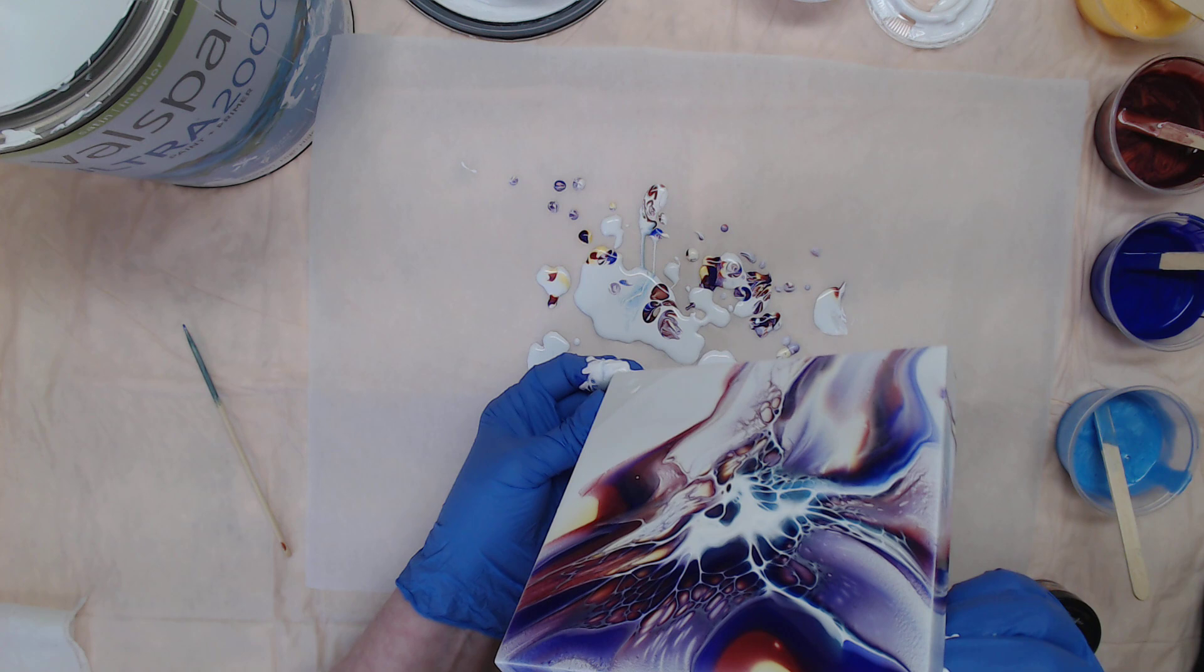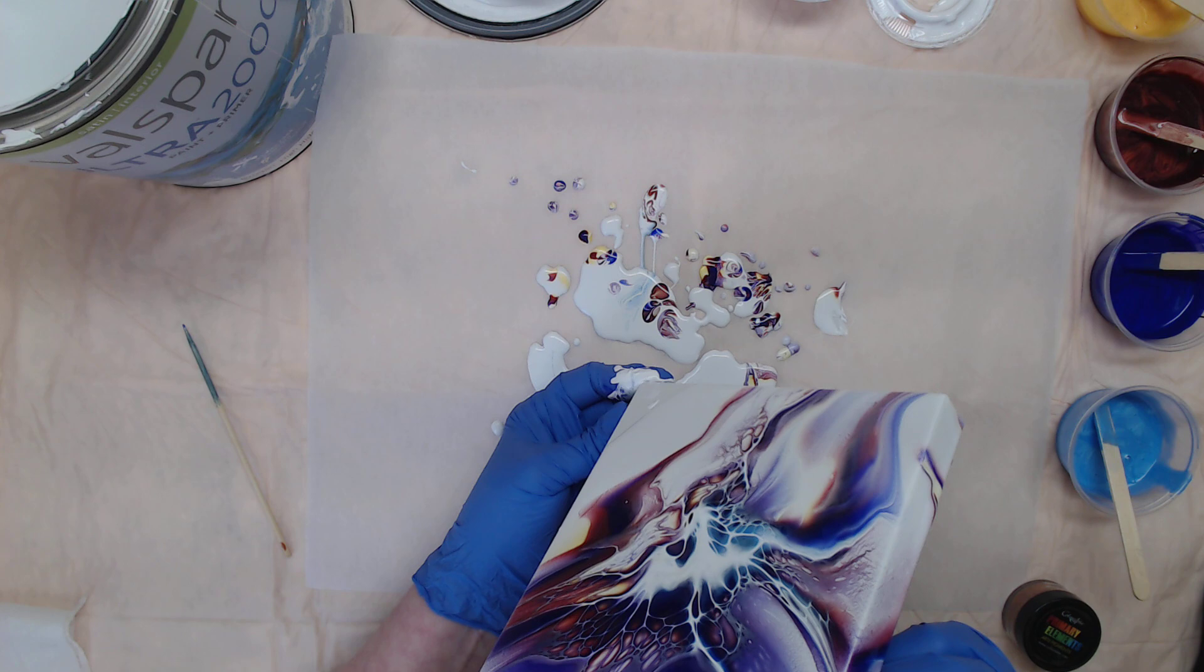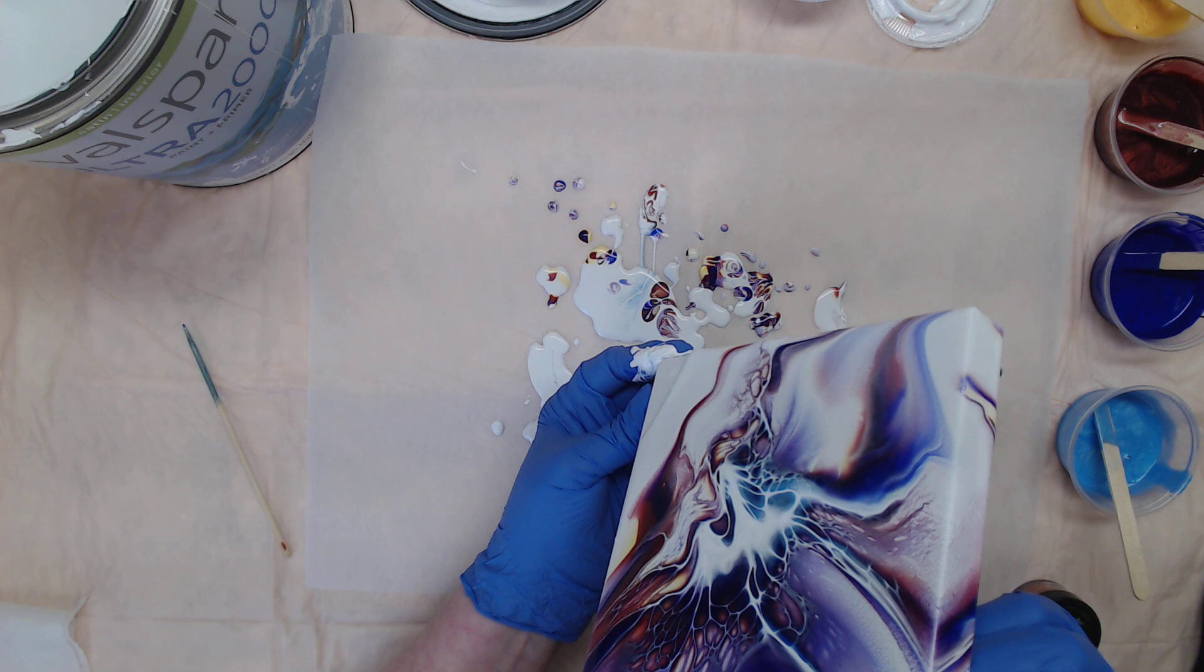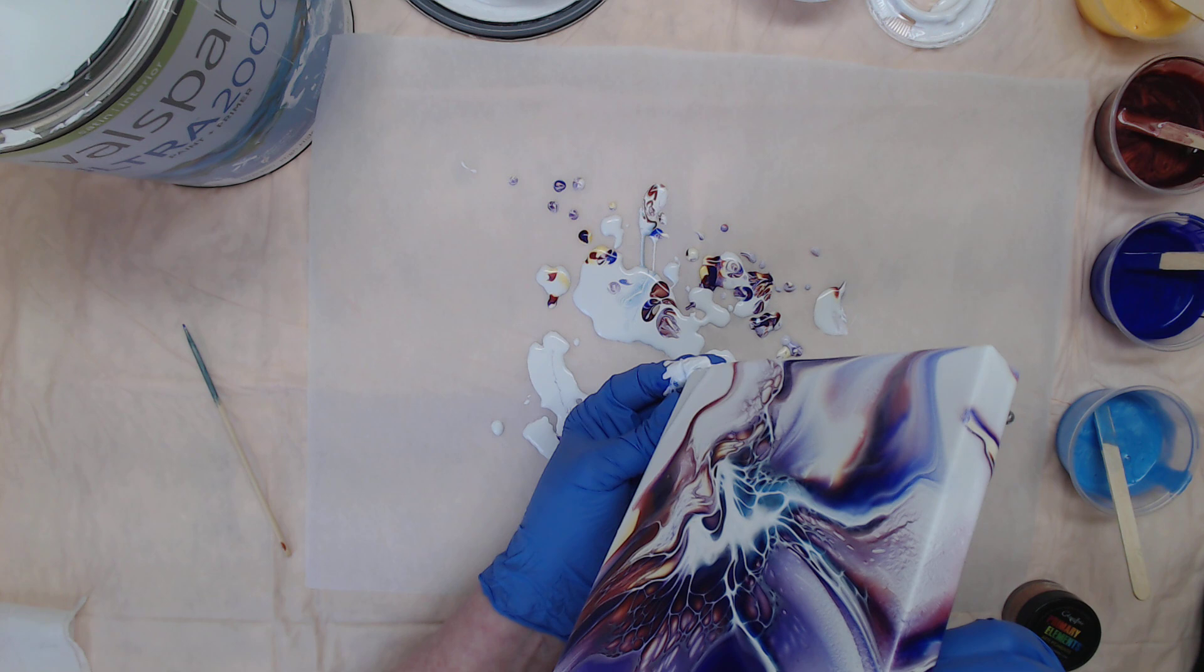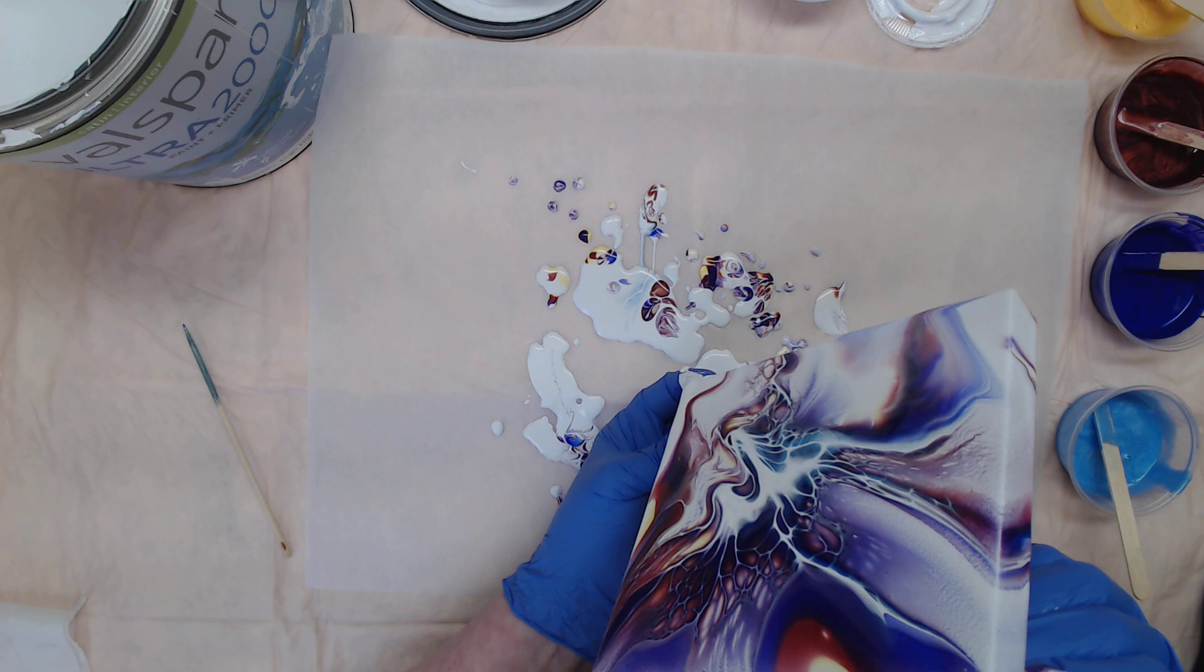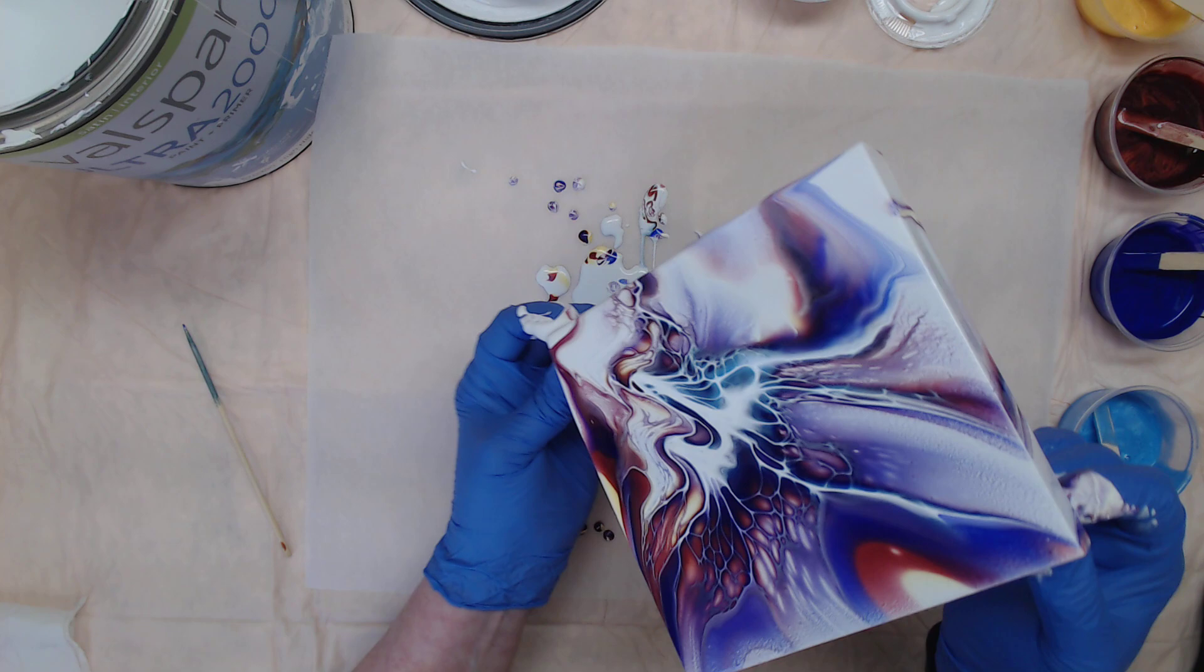So I'm going to hard tilt this, see if I can get it to move a little quicker. When I say hard tilt, that's usually straight up. And you will get a little wonky but when you bring it back it should straighten itself out. I just want to get that Jasper Red over the edge. There we go, so now when I bring it back we should straighten out better.